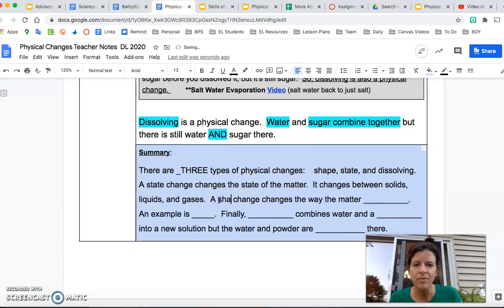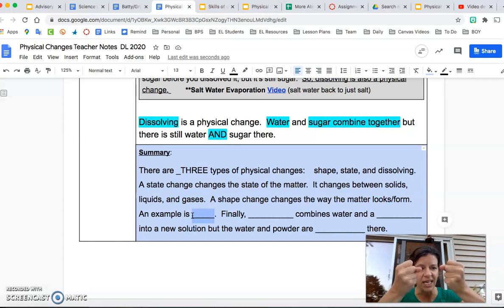A shape change changes the way the matter looks or its form. An example is, and you put in anything you want here. You can put folding, you can put cutting, you can put breaking, you can put crumbling, okay? You put in what you want that is going to help you remember.